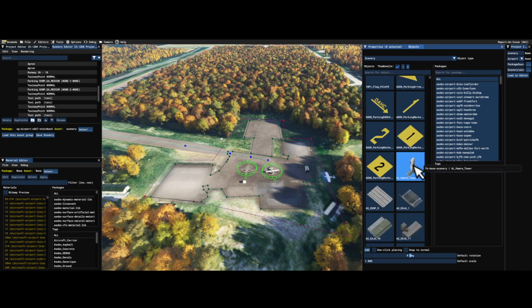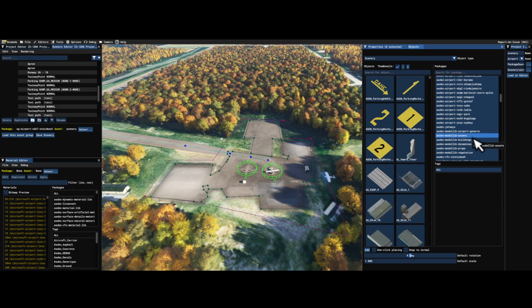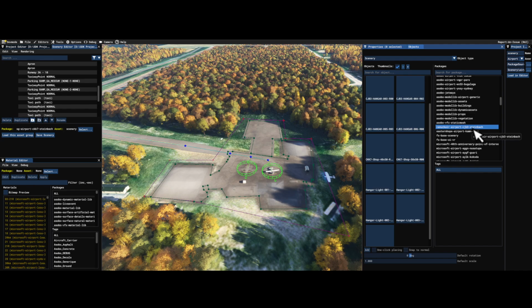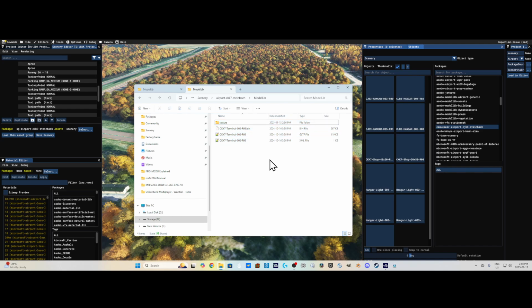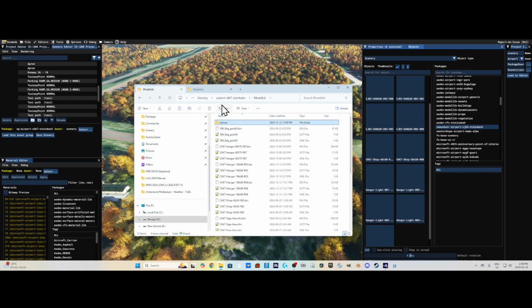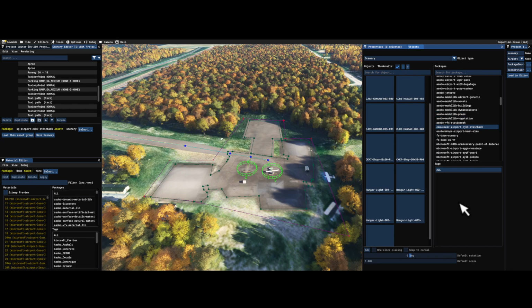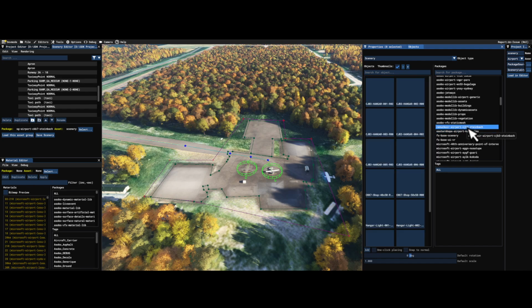I thought it was scenery. I should have a new, you see these right here? It says Asobo Airport, SPGL, and so forth. I should have my now new airport. That's the one that I had in there already. This is a previous one. Did I put the wrong one in? Let me just look at that and make sure I didn't copy the wrong one in. No, I didn't. And I should be having not CJB3 in here. I should be having CKK7 in here.